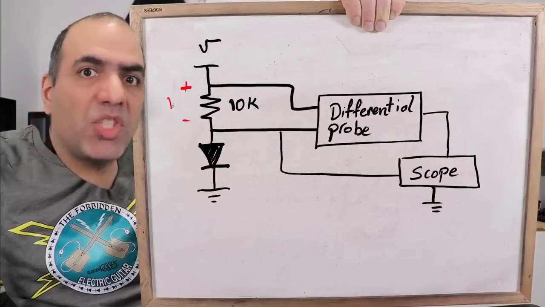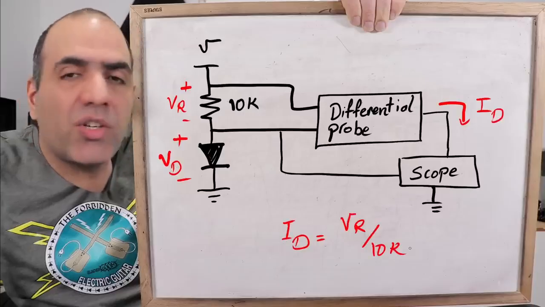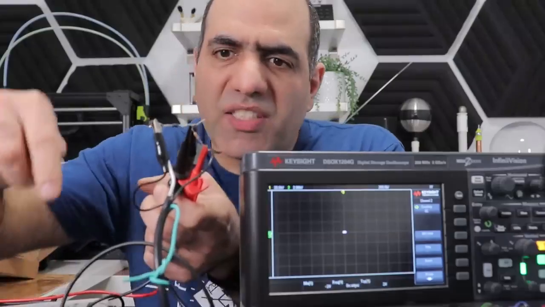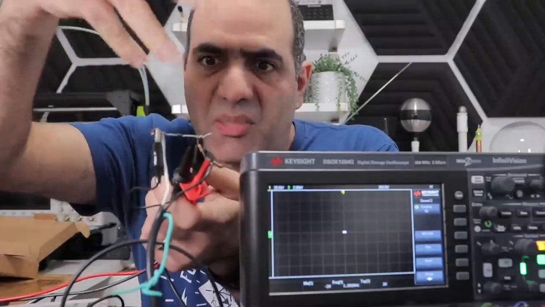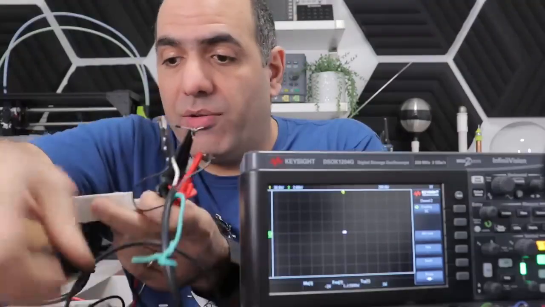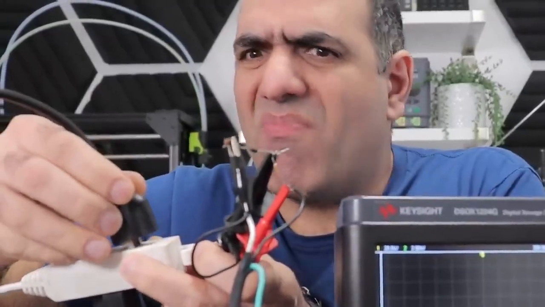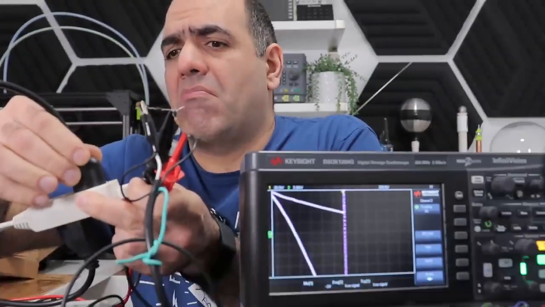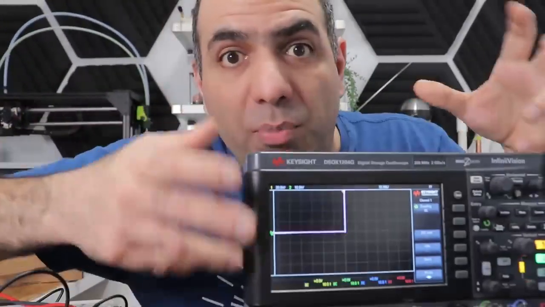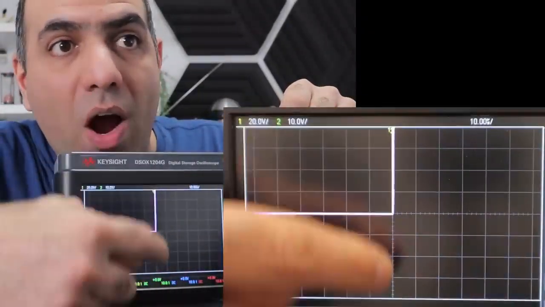And now we can measure the voltage and current through the diode. For current, I'll just measure the voltage across the resistor. I don't know if you can see my resistor and diode in this mess of probes. And for my AC power supply, of course, I use the power lines. Fine. I put my scope in XY mode, X being the voltage across the diode and Y current through it.